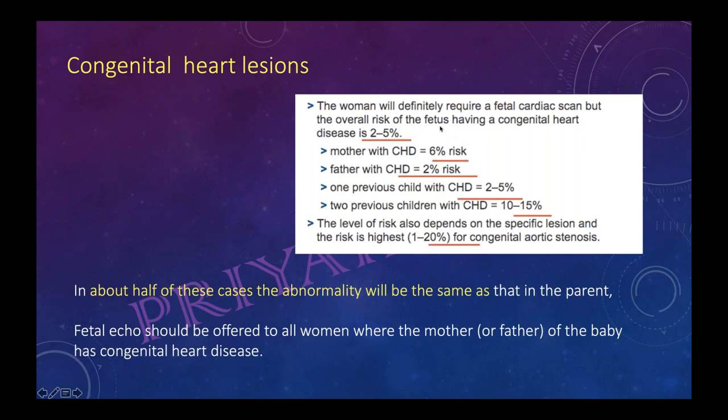This number and this slide I have taken from Strategy. So these percentage questions are really important for part two people; you have to remember them as they are. But for part three people, at least one number they have to remember, because if the station comes, they have to counsel. This role player will ask, what are the chances my baby will have the same disease?